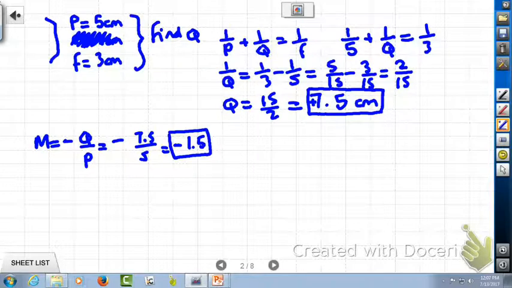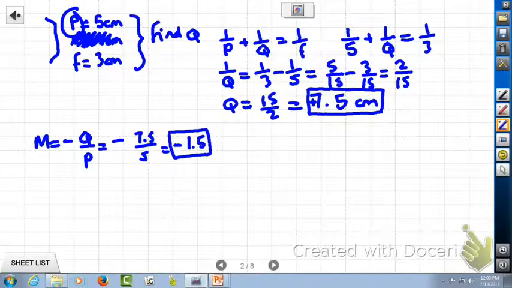Let's have a look. That's going to be 15, so that's going to be 5 over that minus 3 over that, which is positive. So positive Q means that it is in front of the mirror, which is... I'm going to pause for a second because I'm digging a hole for myself. Yes, sorry. So we just figured out what I'm messing up.